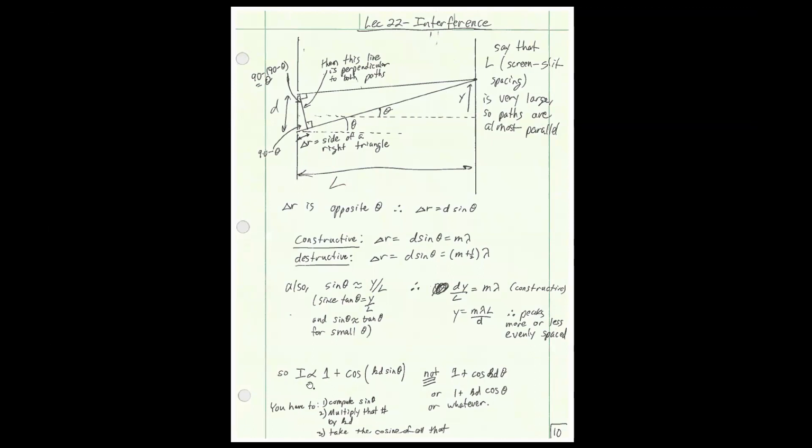All right, so we put all this together, and we get that our intensity is proportional to 1 plus cosine of kd sine theta. Now, as soon as I write out a function like this, people start interpreting it in all sorts of interesting ways. They start thinking, oh, maybe that's cosine of kd theta, or kd cosine of theta, or kd sine theta times cosine theta. They try to take this expression here and turn it into literally anything else before running it through their calculator. I'm sorry, but it's this. You have to first compute sine theta, then you have to multiply by kd, and then you have to take the cosine of all of that.